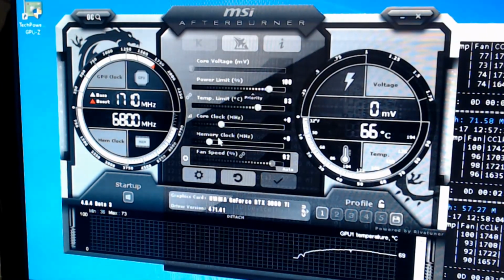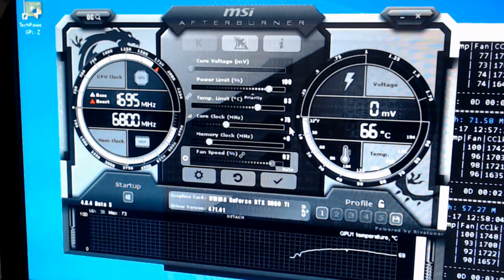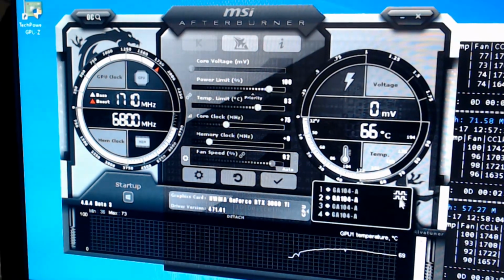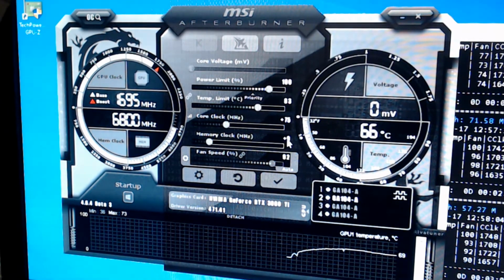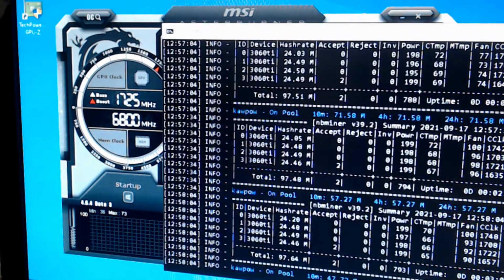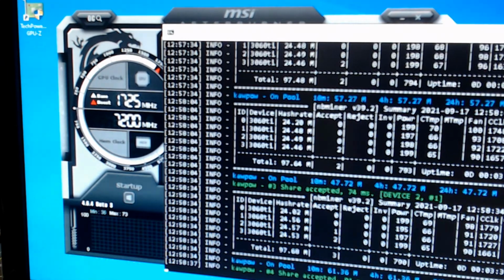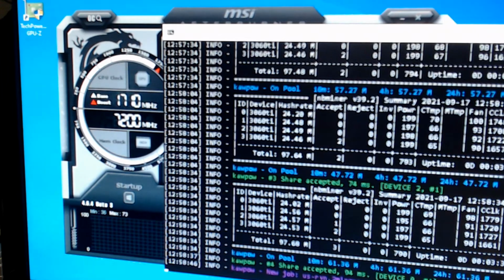All right, so we have Afterburner. What we're going to start with is we're going to come over here and we're going to say 75. Now I have this set up so it is applying to all the cards at once. And over here I'm going to start at 400, and we will go there. So let's watch that run. 24.5-ish seems to be the number. Just gotta wait for this thing to run through again and see what the new numbers come up at.